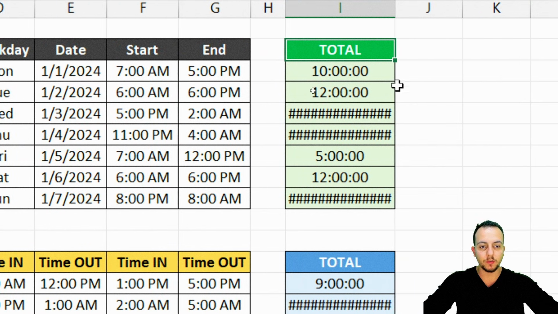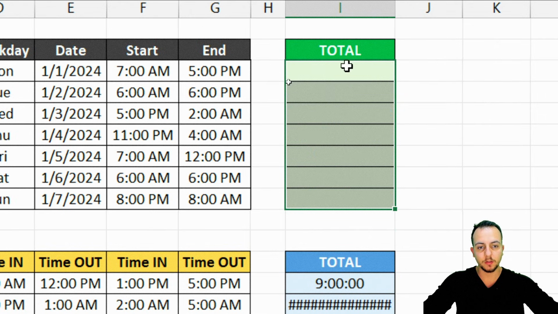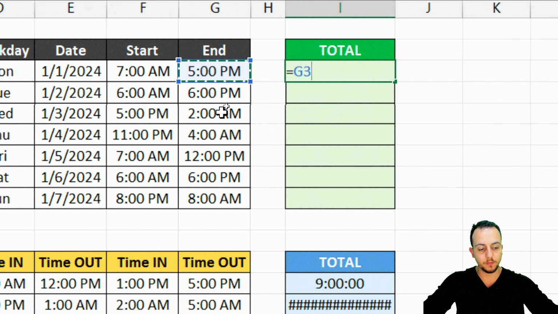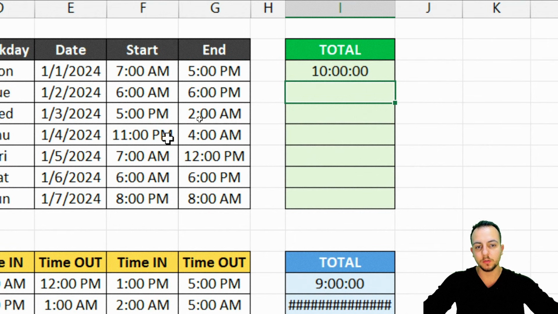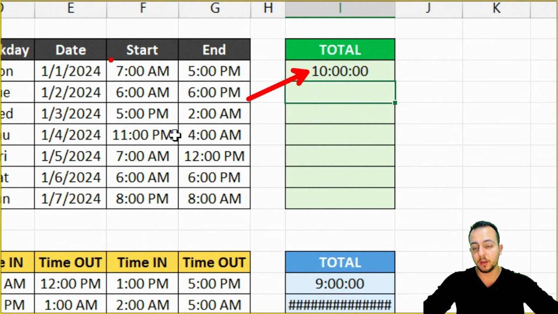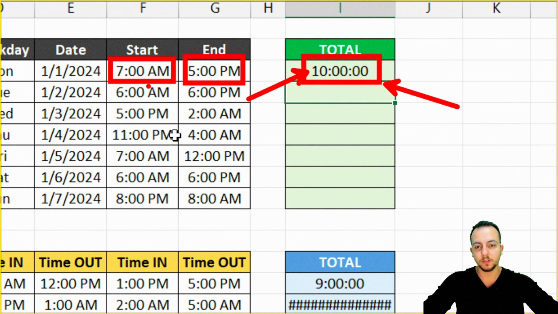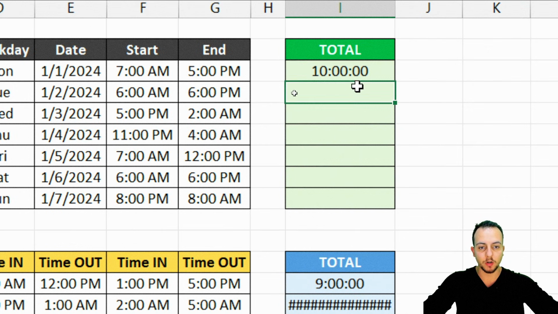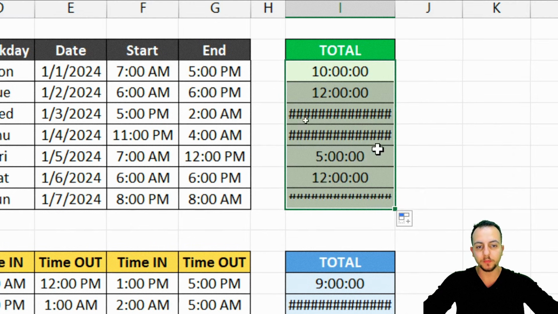I can do it just using a simple formula here in Excel. Let me delete it. Let's start with the equal sign. The end value minus the start value is gonna return for me the correct result, that is equal to 10 hours. So if I have here a machine that starts to work at 7 a.m. and it stops to work at 5 p.m., I got the result 10 hours because this machine just worked 10 hours on the Monday. However, if I just make sure all the rows contain exactly the same formula, I'm gonna click, hold and drag down.